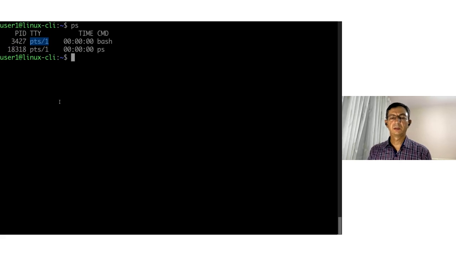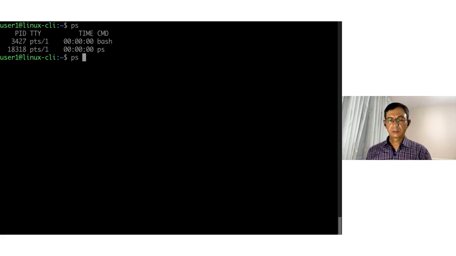So when I give the username and password, it is the terminal that is asking me for the username and password, and then it starts the bash. The bash is the shell where we are giving commands. And then from the bash, I type the command ps. So this is just showing my own processes in this terminal.